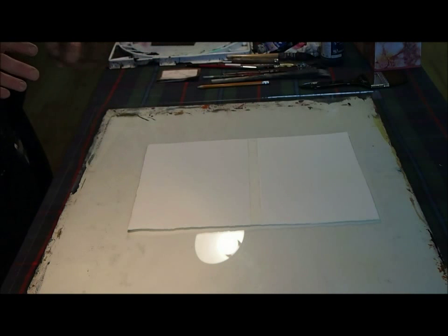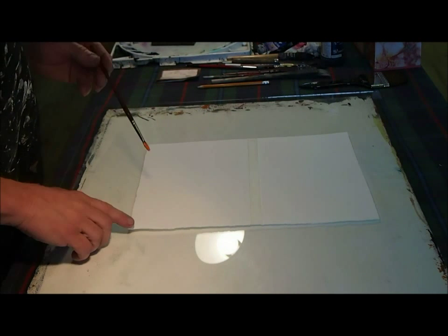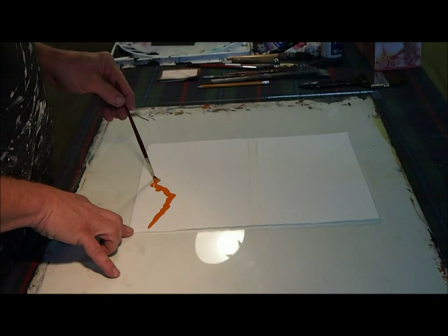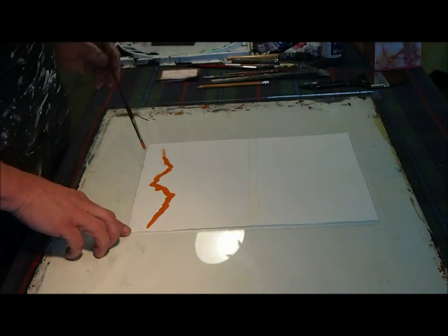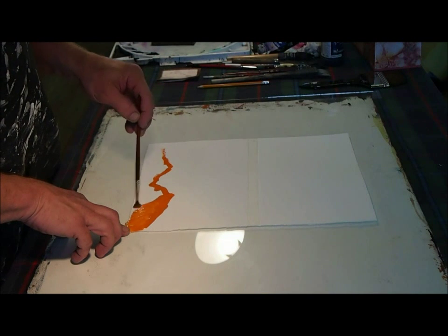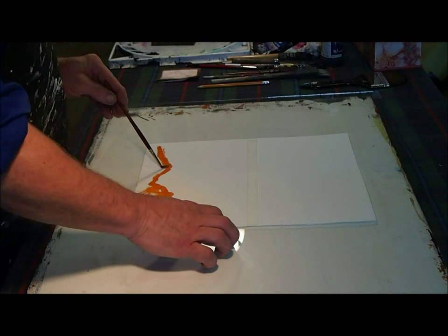All right, so this is one of my favorite exercises. So I'm going to take pure orange, straight out of the tube orange, and I am going to paint some mountains. I have to be very, very careful when I do this.